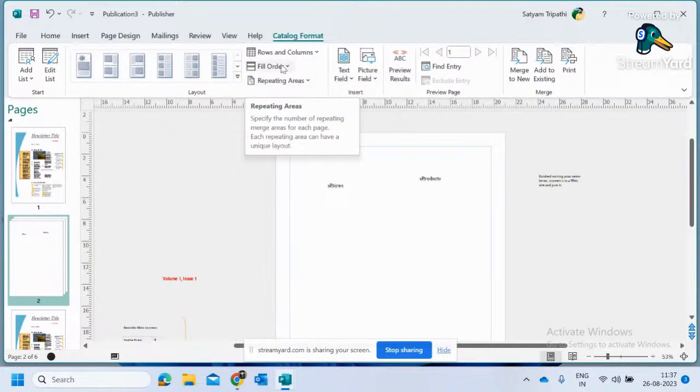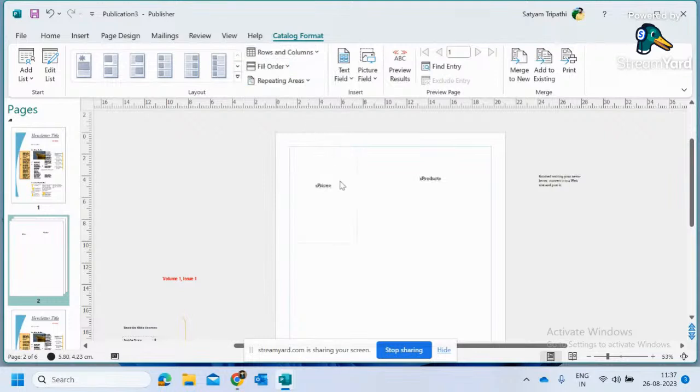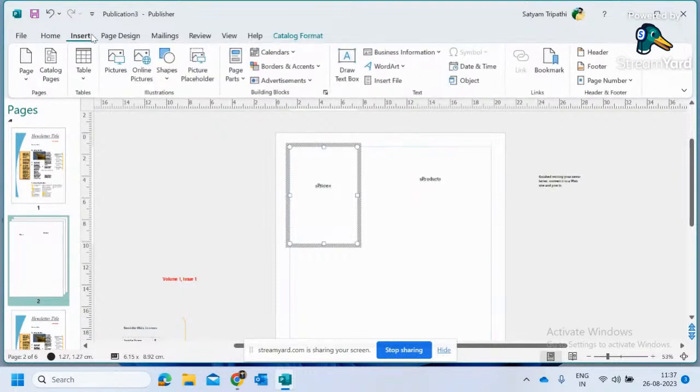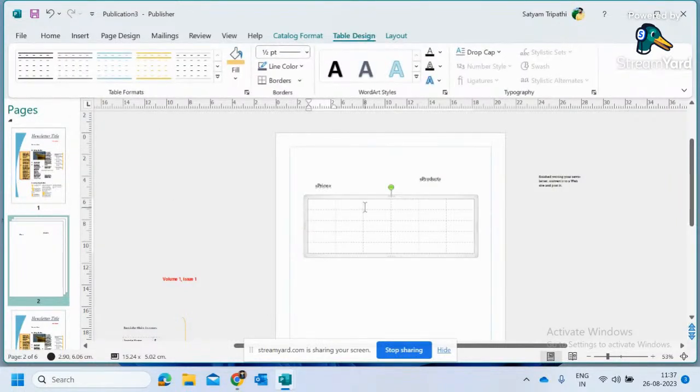If you want to do something like rows and columns, you can create it. Also, you can add pictures in the same column. So basically it helps in that way. Now if we go to the table, the same way we create in Word, we can create tables here also.